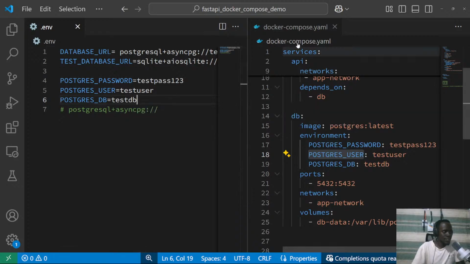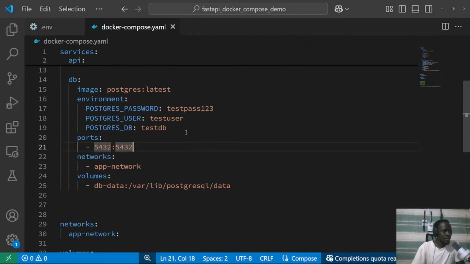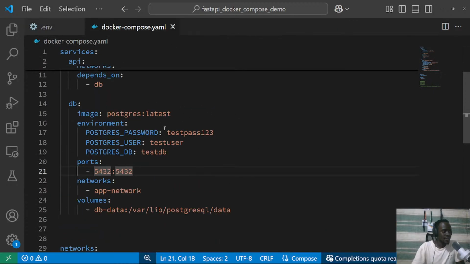So once I've done that, that means I should be in position to edit this file so that I do not have any hard-coded environment variables. So how can I do that? There is syntax that Docker Compose uses, one that can help you to read a variable from an environment variable, or get a value from an environment variable.